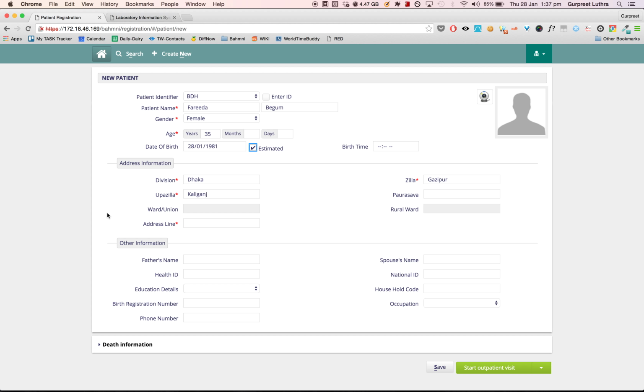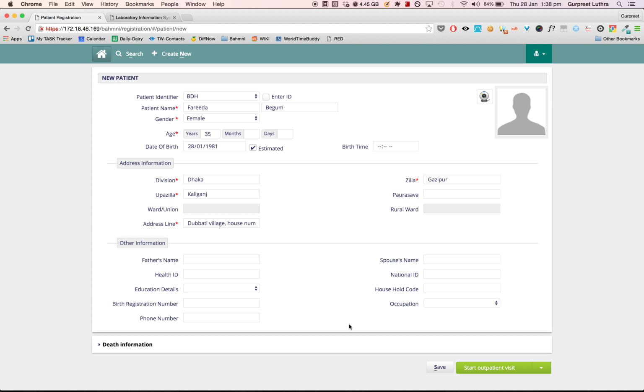So in most cases, the top level address would remain the same, and hence we've pre-populated it so the clerk won't have to keep filling it over and over again. In the address line, you could just give more specific information like the village name or the house number. So let's say Tupati village, house number 4.